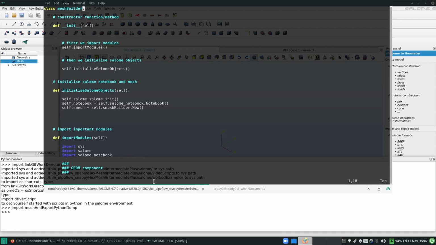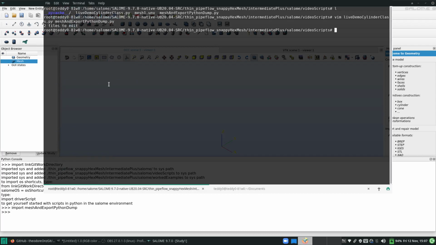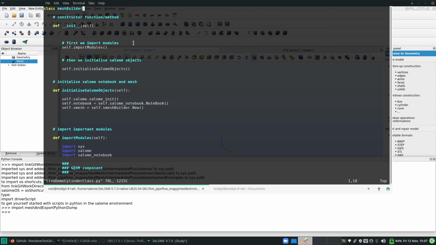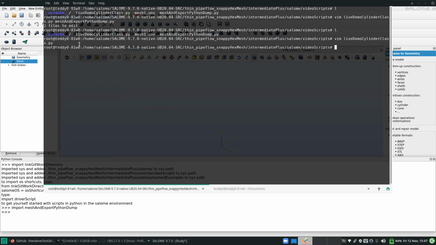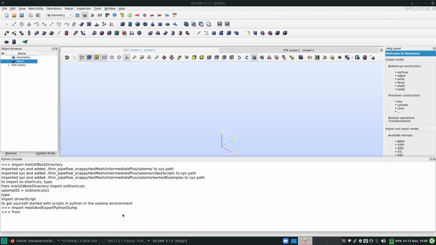Again, how do we import this class? The way to do it is, well, what is this class called? liveDemoCylinderClass. And what is the function called? The function is called mesh builder. So from liveDemoCylinderClass import mesh builder. That will be the syntax.